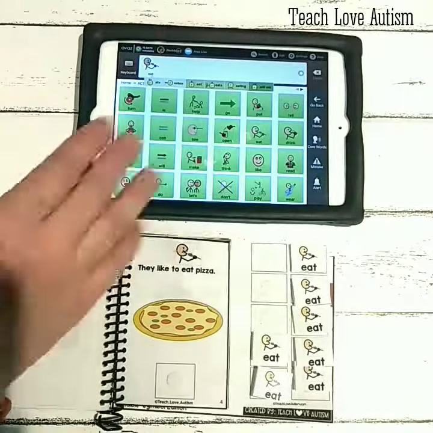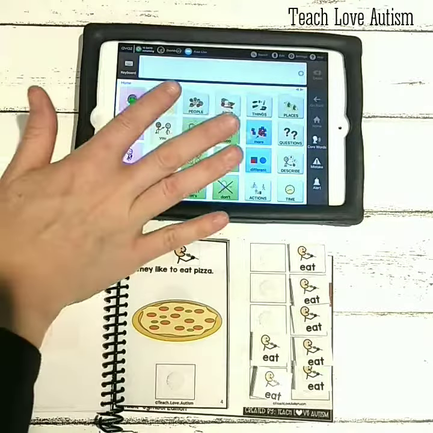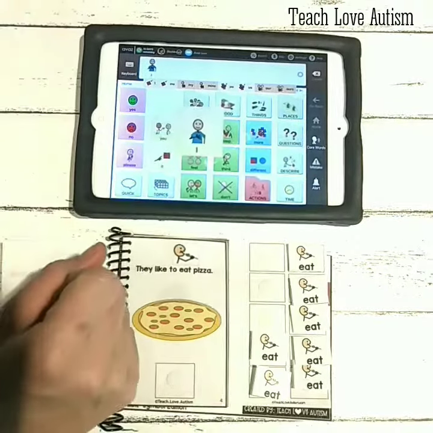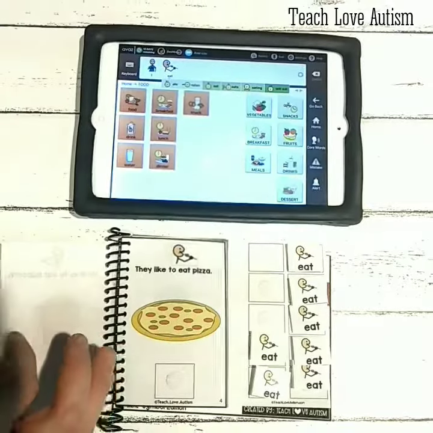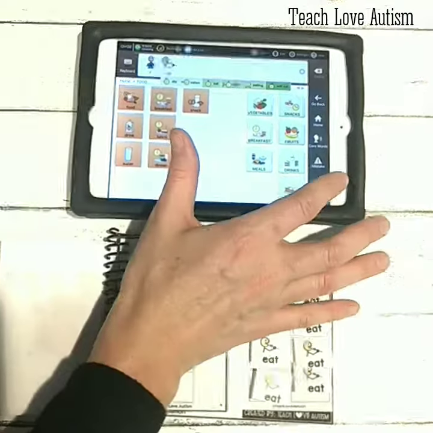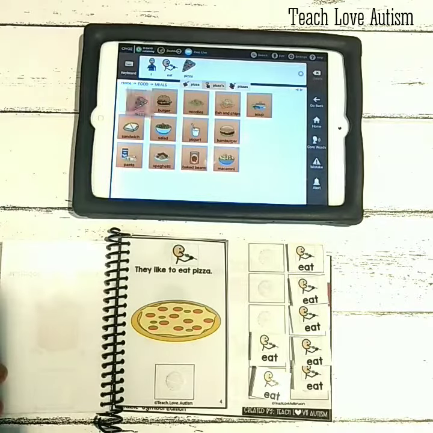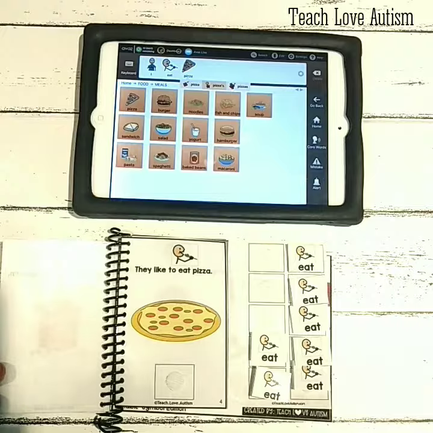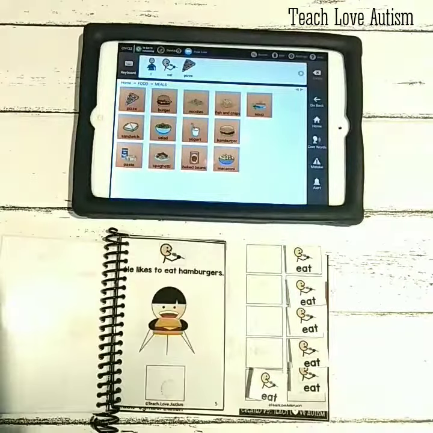Okay, and then for this one, maybe we can do an example of where we actually talk about what food they eat. So they like to eat pizza. I actually eat. We go back, and every device is different on how this works, but you can then see from there how you can build a sentence together to make it work. I eat pizza. And the student can make a whole sentence and then can follow through with the words.